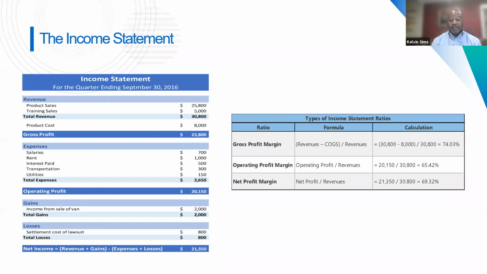Now, it could be something simple. I had to expedite something, or I had to rent a vehicle because my vehicle's in the shop. I had to make a payment. Those are things you should evaluate on a monthly, weekly, or daily basis: what types of sales and what type of costs you're bringing into the business. And again, as we talked about last week, we need to track all these expenses so we can make those evaluations on a regular basis to make sure we are doing the things that benefit the business itself.